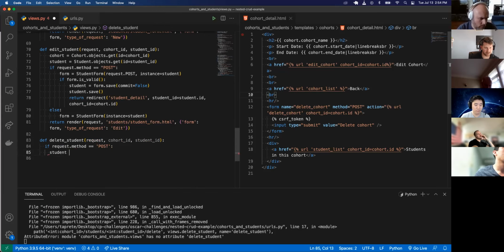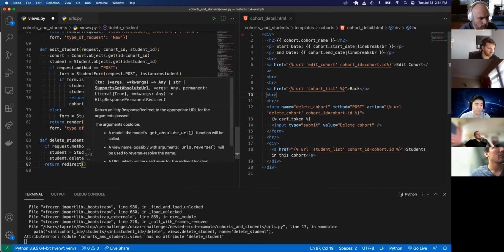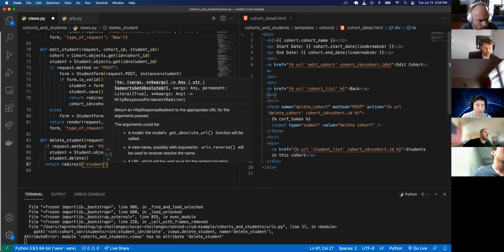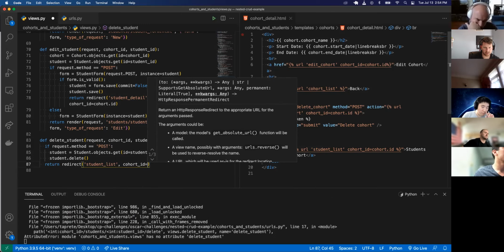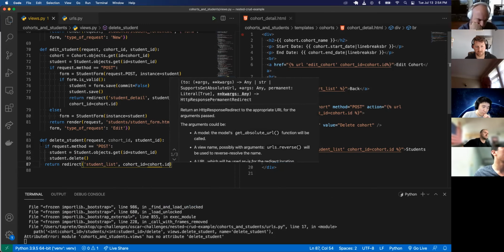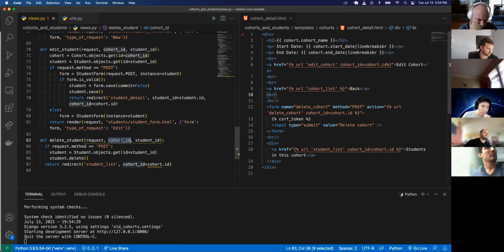Let's say student equals student.objects.get ID equals student ID, student.delete, and just return redirect to the student_list, and we're going to have to pass in the cohort ID to get to the student list associated with that cohort. Oh, I think we just pass in cohort ID equals cohort ID.